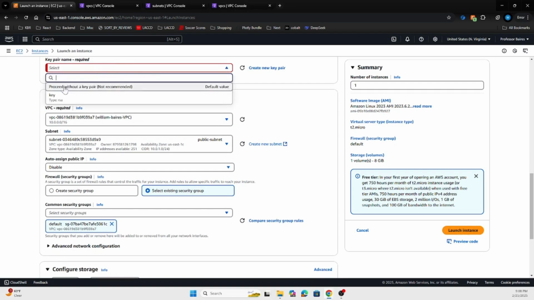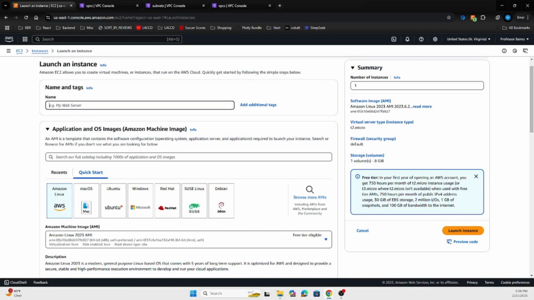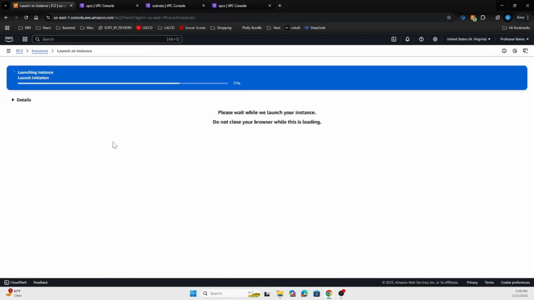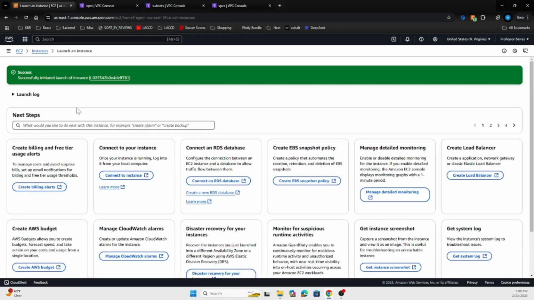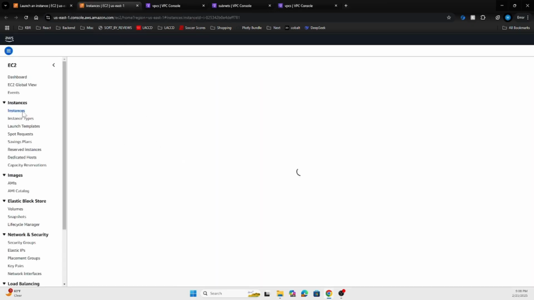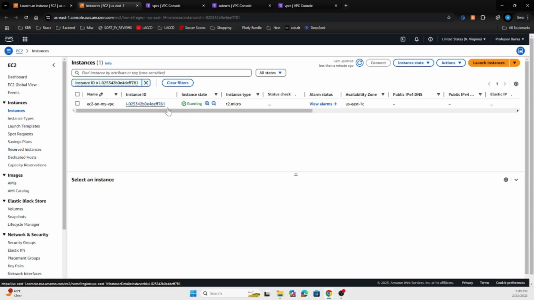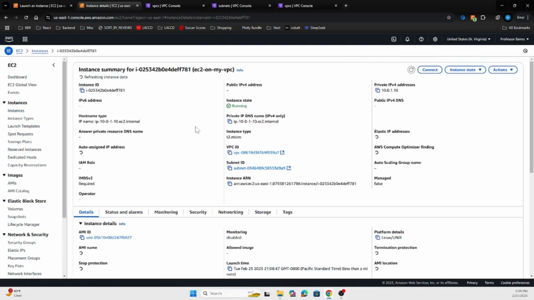Yeah, let me do the actual key and then the name. Let's say EC2 on my VPC. No naming requirements, right? For that part. But yeah, if you click on this link, it'll take you to this specific EC2 instance, or it'll take you to the list of instances, filter it. Click on that link on instance ID. This will be the best place to screenshot the instance summary, right?